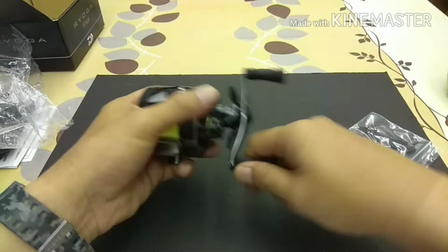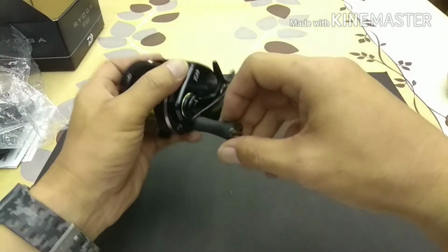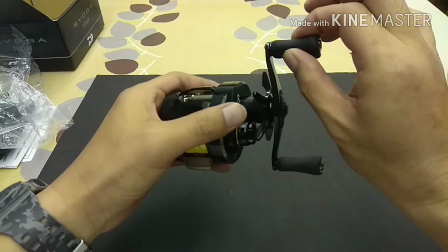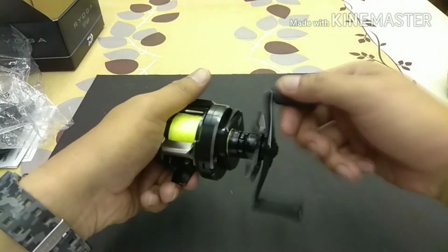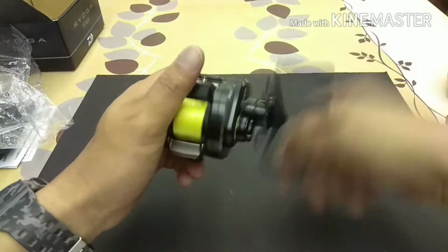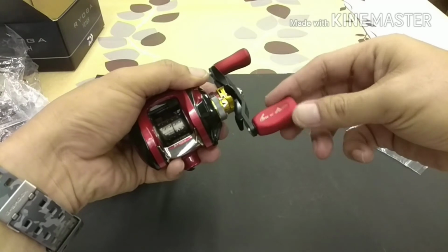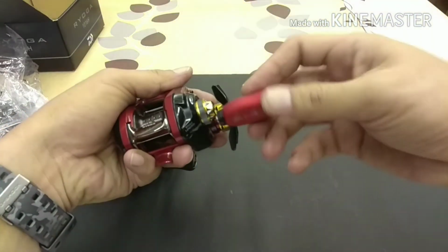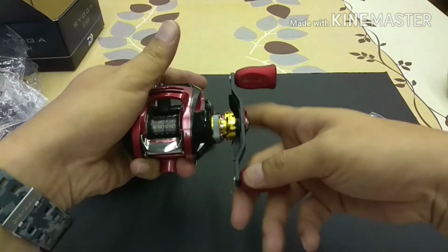But it's still quite comfortable. I feel it's comfortable. It's just very thin. You can feel it's very thin. Now, one of the reasons why, I think, is that by going thinner, these will give you more sensitivity when you are cranking. When you're bringing in your lure, your bait, the thinner grips should increase sensitivity further. What I'm used to are these. These are the standard cork knobs that a lot of us Daiwa reel users have been using for a very long time. These are very comfortable, very, very light, very, very comfortable.